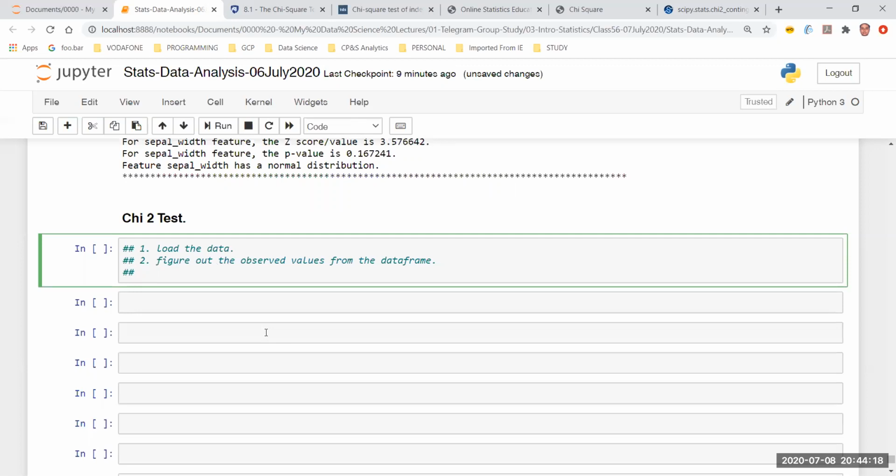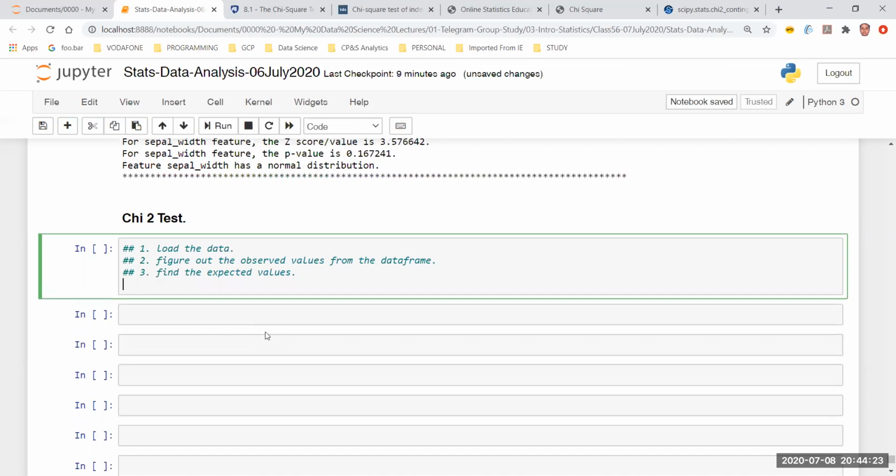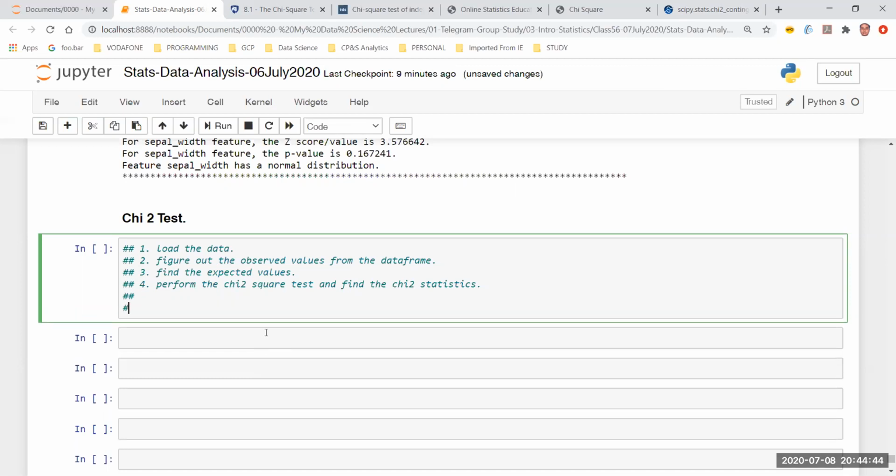And then I need to find the expected values. Once I find the expected values, I can perform the chi-square test. So point number 4, I will be performing the chi-square test and finding the chi-square statistic. Now, how to validate whether I accept or reject the null hypothesis?